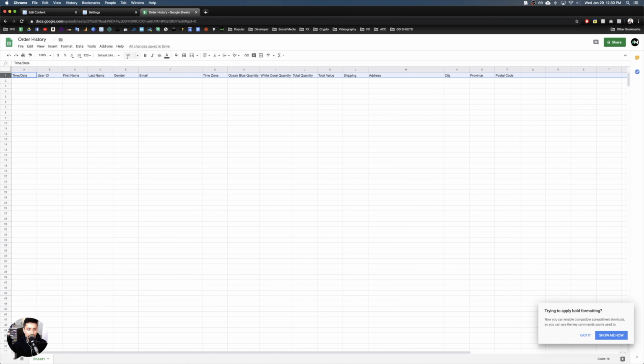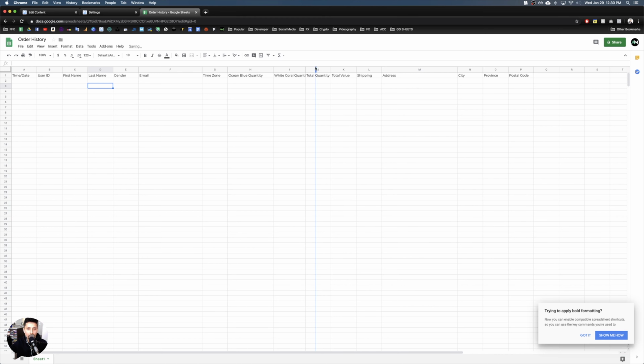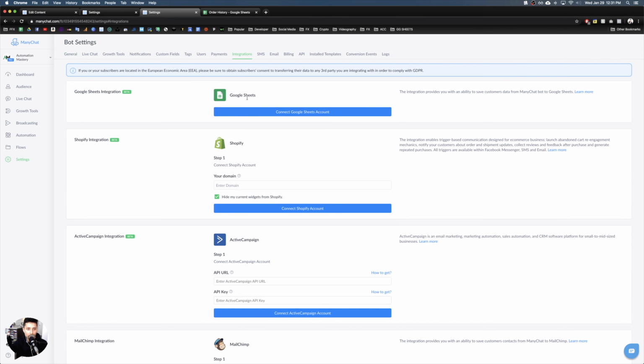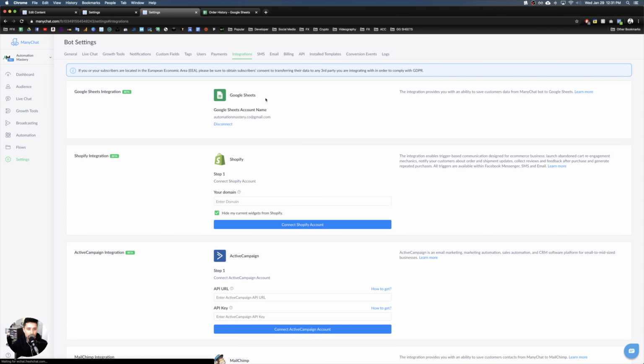What we did here is we created a Google Sheet, and I created all these columns, and then we can simply change the font, let's say to my favorite one, Montserrat. So what we did here is we created these columns, and we get to record these specific data, and we're going to print the data from ManyChat into our Google Sheet. Okay, you want to make sure, come to integration, that your Google Sheet is connected to your ManyChat. Okay, make sure it's allowed, and then you're all set. Make sure your Google Sheet account is connected to ManyChat.